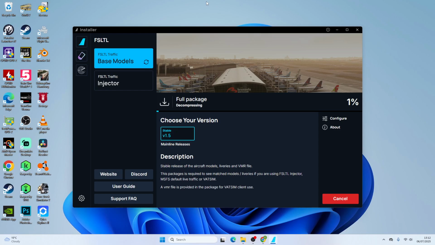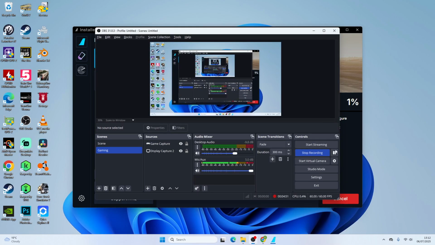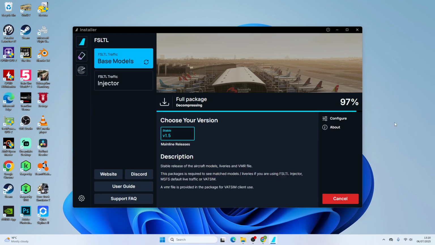This is going to take a while to decompress, so we'll tune back in once that's finished. We're about to finish now with the decompression. Once this is decompressed, we can quickly demonstrate how this works. This is finally finishing to update, and then this will basically be the home of the tool, your go-to, essentially your one-stop shop whenever you want to load in the aircraft. Okay, great. Finishing update.